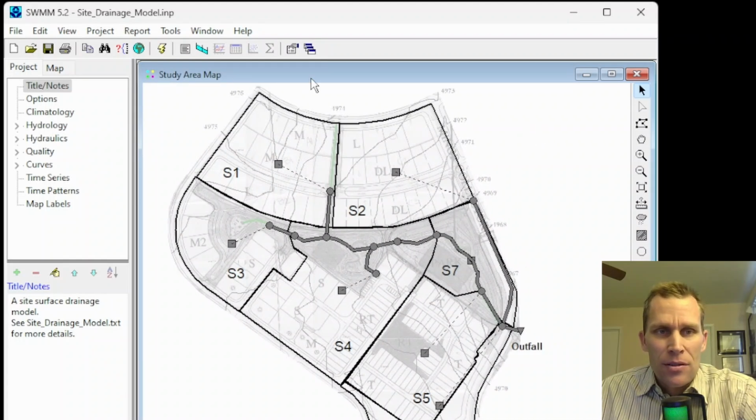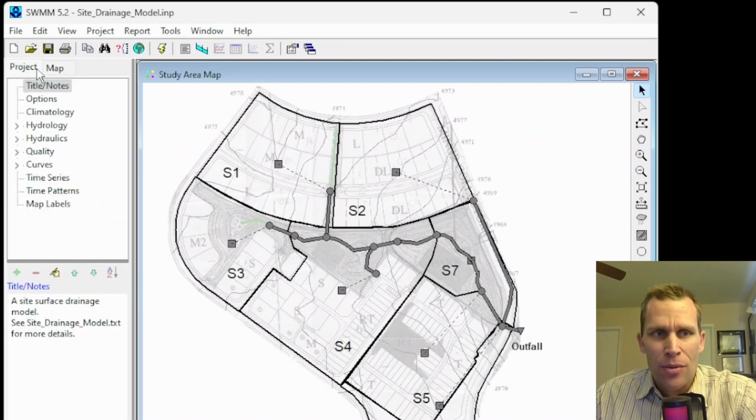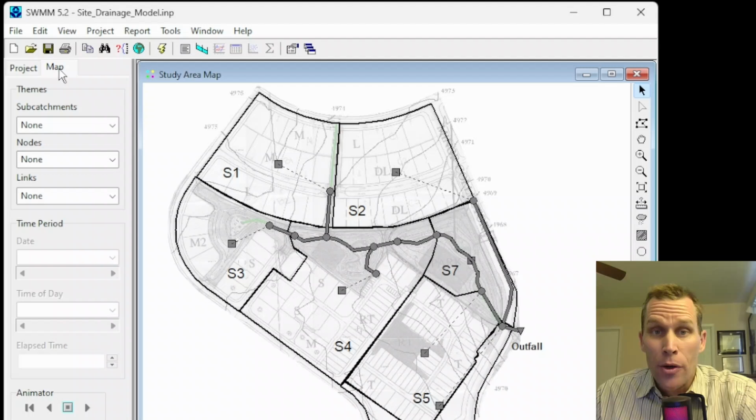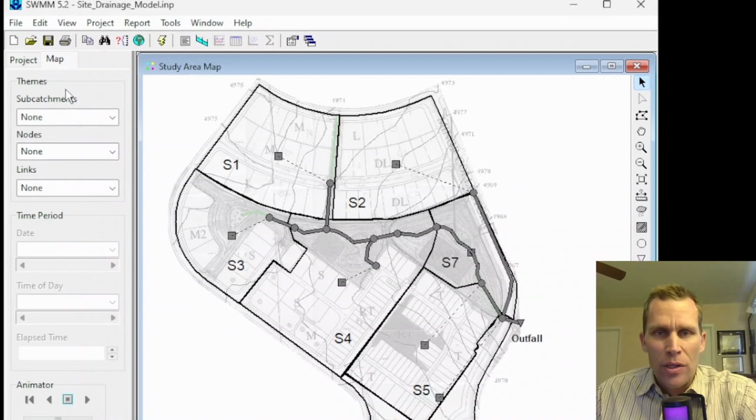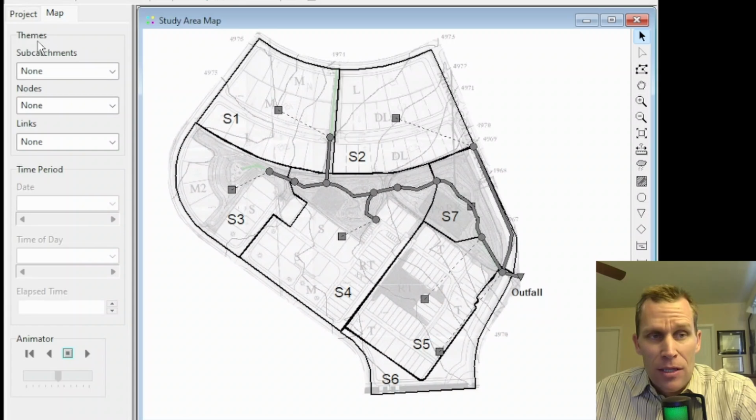The map results here is the map study area that you see, and that works in tandem with the Map Browser here. So over in the left side panel, there's the Project Browser and the Map Browser. Go ahead and select the Map Browser, and then we have this side panel of controls, which let us dictate how we want to view the different subcatchments, nodes, and links, which are the different themes you're seeing here with these different drop downs. So keep in mind, I have not run a simulation right now. This doesn't have any results, but I can still display certain data in the study map area.